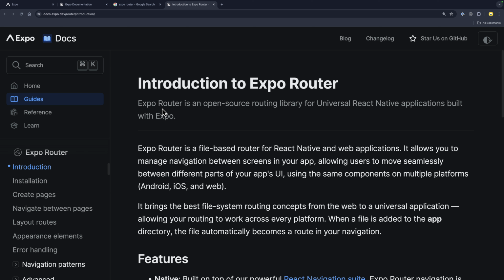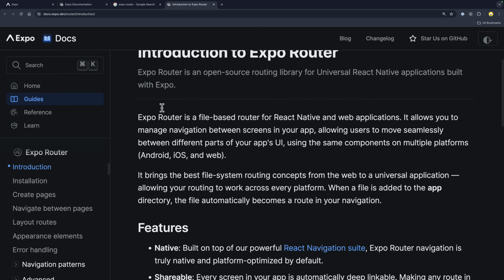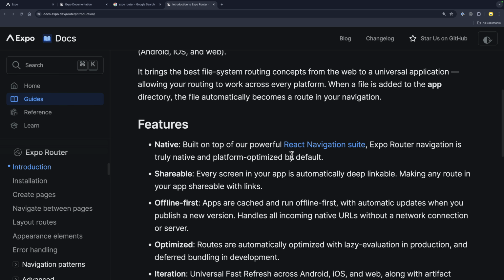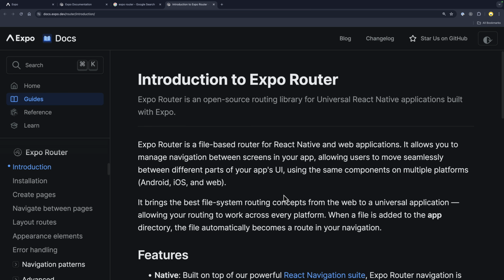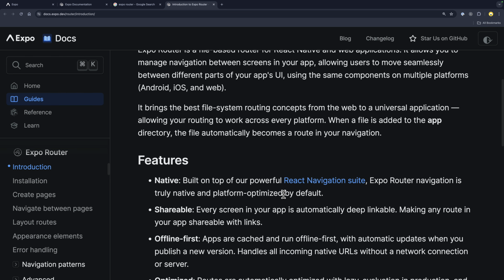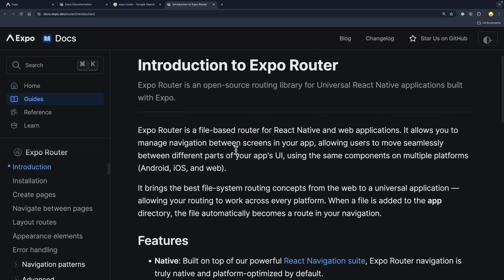Expo Router was built on top of the React Native navigation library. Before the current version of Expo, it didn't have the built-in file-based navigation unless we used a different library called React Native Navigation. But with this one, it is going to use the concept of file-based routing and then the React Native Navigation library. So let's look at the steps.